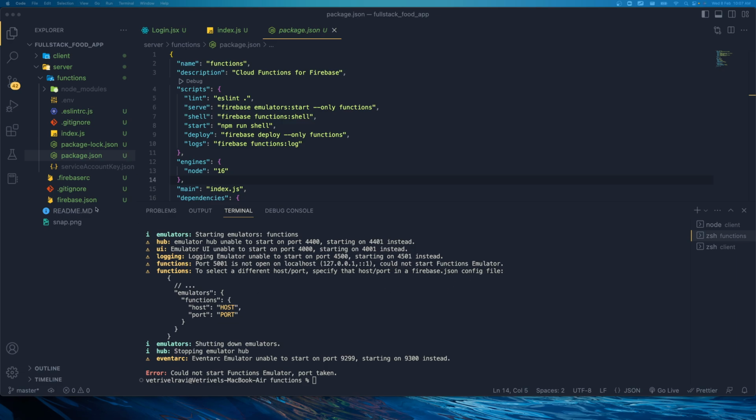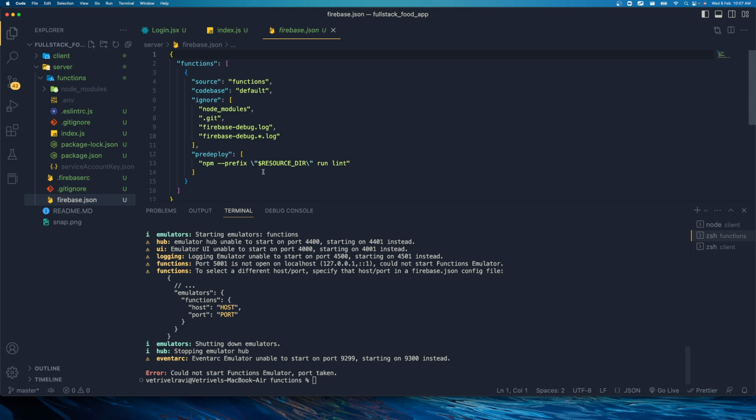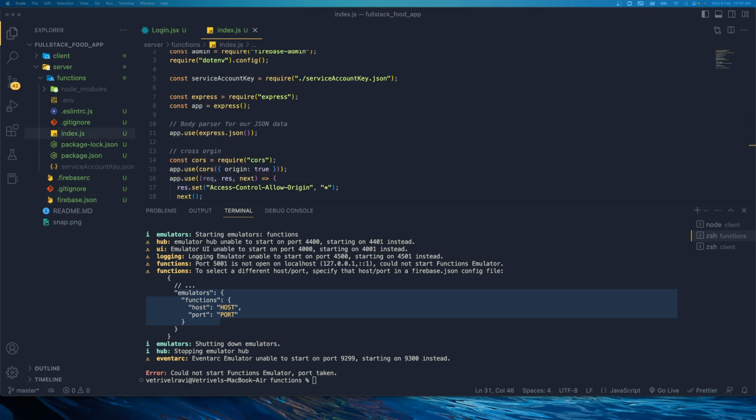Let's go to the firebase.json. Over here, we need to configure this port. So to avoid this unwanted issue, I'm just going to stop my server for the time being. Stop it. And now let's rerun this.